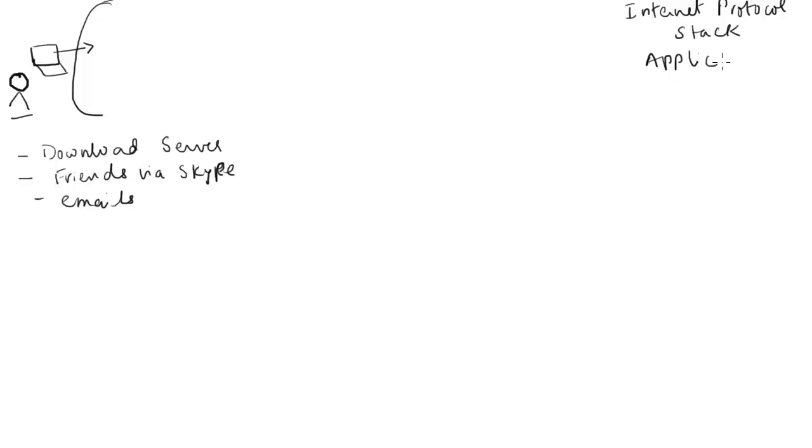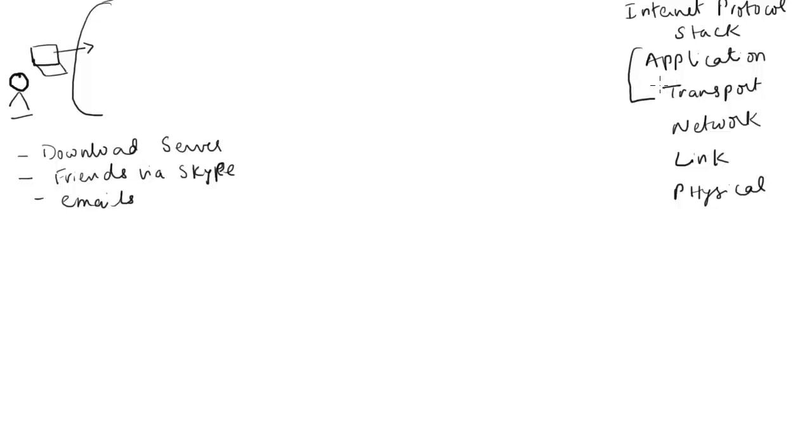That is where we talked about the Internet protocol stack, where the functionality was divided into the following layers: the application layer, the transport layer, the network layer, the link layer, and the physical layer. We haven't yet covered these, so for now I will ignore them. Let's focus on this. The job of the network layer, as we have seen, is end host delivery. The job of the link layer is next hop delivery, and the job of the physical layer is bit by bit delivery.